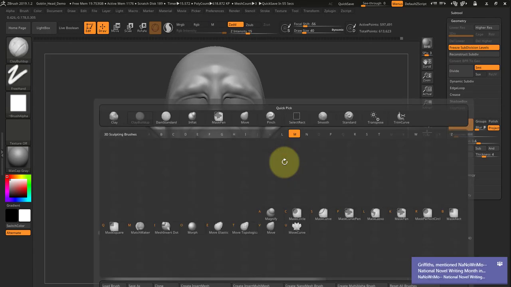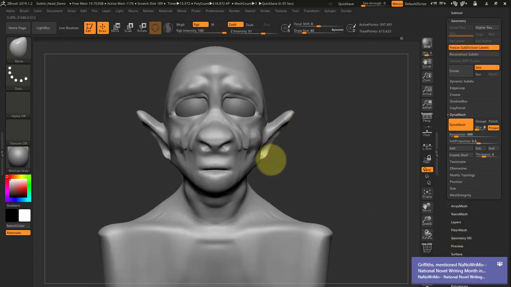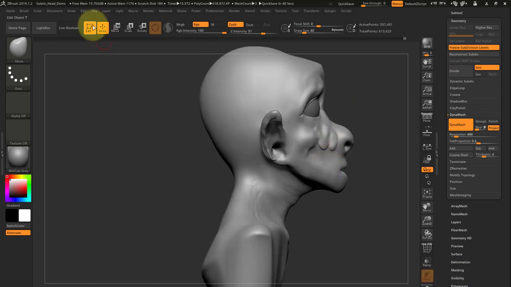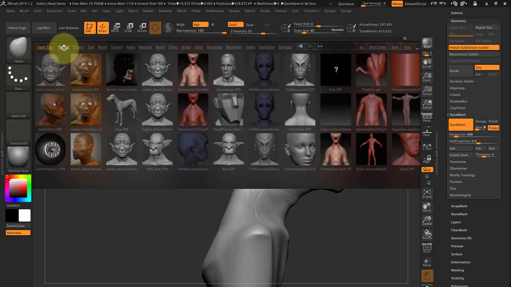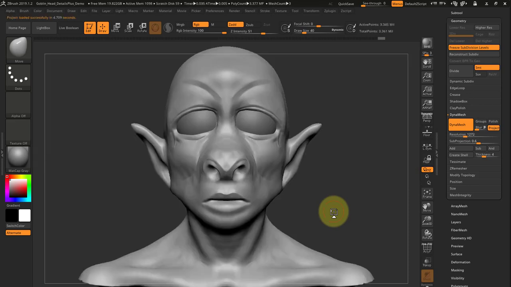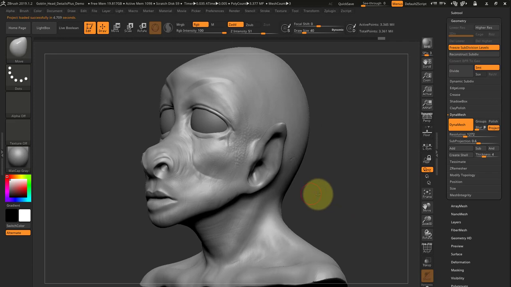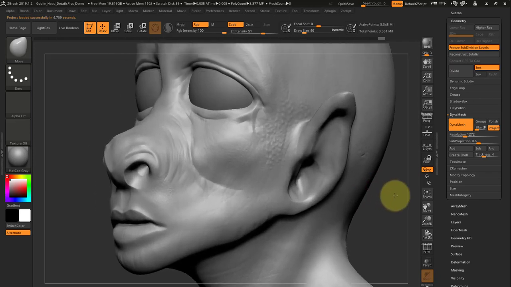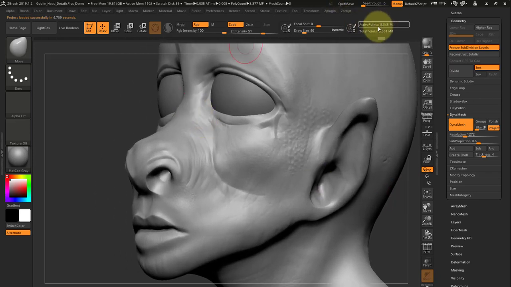Okay, so this one I've added a bit more detail to him. This one I've gone up to about 3.5 million divisions. You'll see I added some lines here for this. I wanted some crisper stuff there. I've added some detail work around the eye here. This is all just clay buildup and then just kind of smoothing it in there. A lot of these lines like this are just the Damien standard, just kind of cutting in a line.